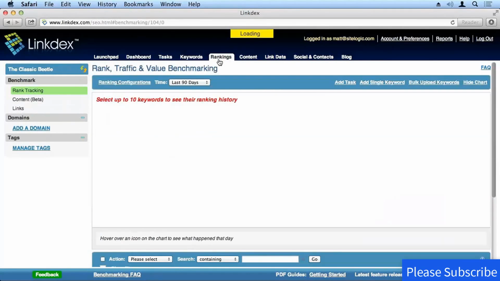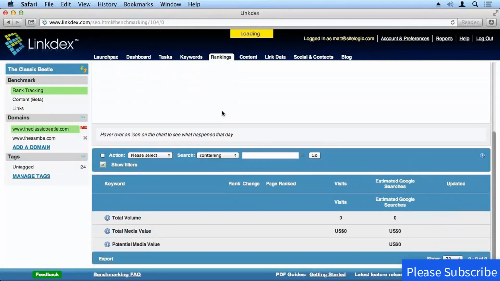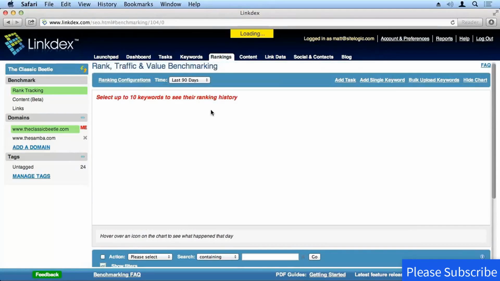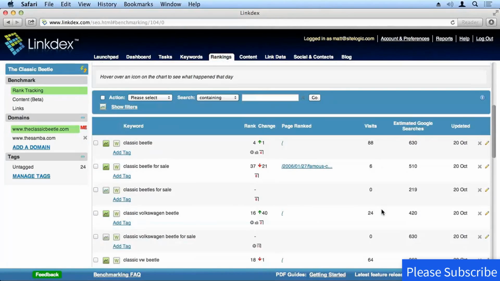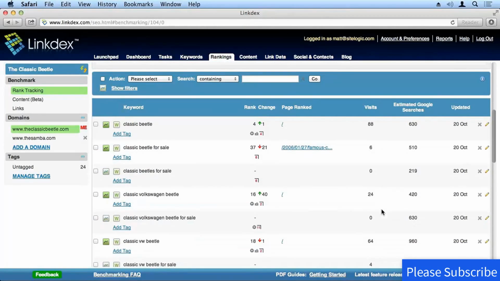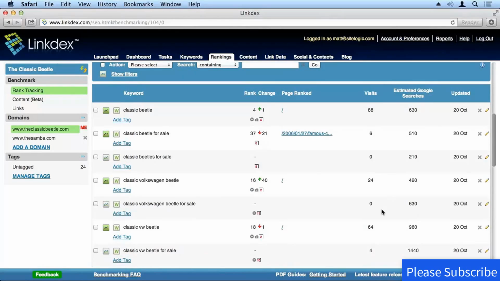If I want to look and see my rankings from LinkDex, I click on the Rankings tab, and then I can go down and see the words that I have. And I can see a quick ranking throughout the past 90 days of which terms have been staying steady, which terms have had some up and down movement, and it's interesting to see how they have returned back to their rankings after a little bit of fluctuation. That's completely normal. That's why I don't put a lot of stock in ranking reports. What I'm interested in seeing is the movement and the competition for specific words.